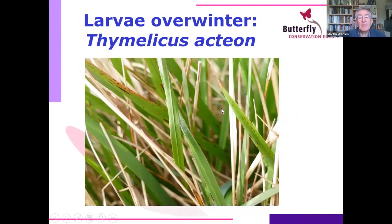Another example of an overwintering caterpillar is the Lulworth skipper. Here it's tucked up in a silken tube of grasses spun together — you can just make out the silk, with two grasses spun together. They can overwinter as either young larvae or quite big larvae, so in the UK at least we seem to have them going through at different growth stages.